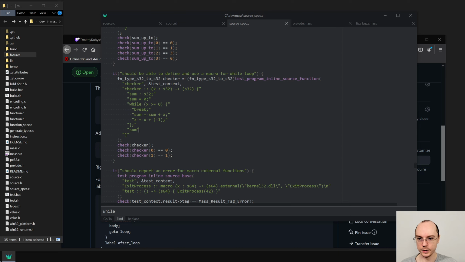Right. So that seems fine as a test, to use a break statement inside of the while loop. Good.